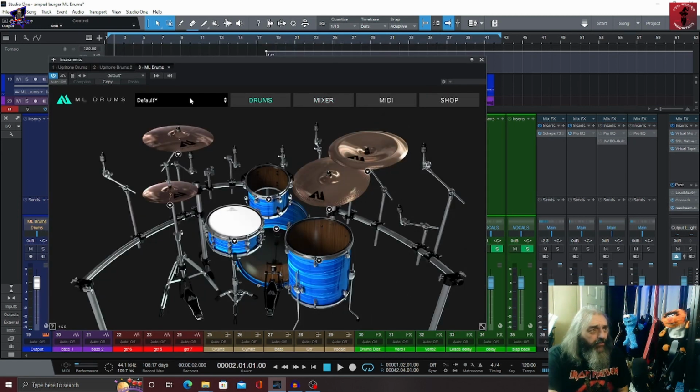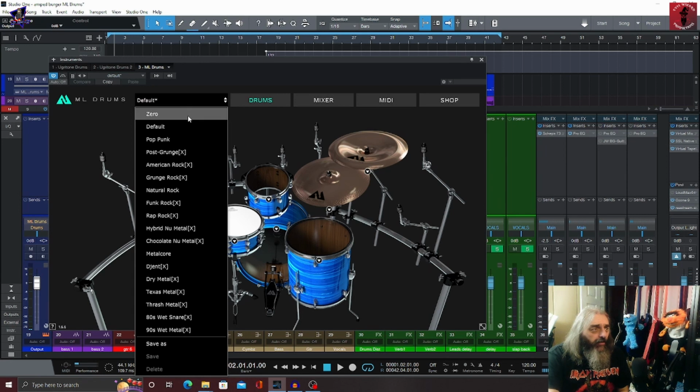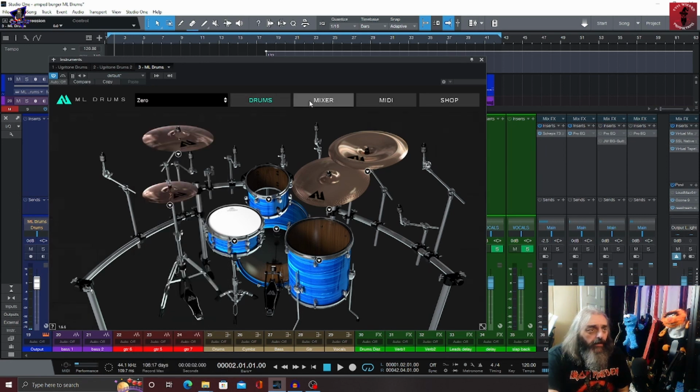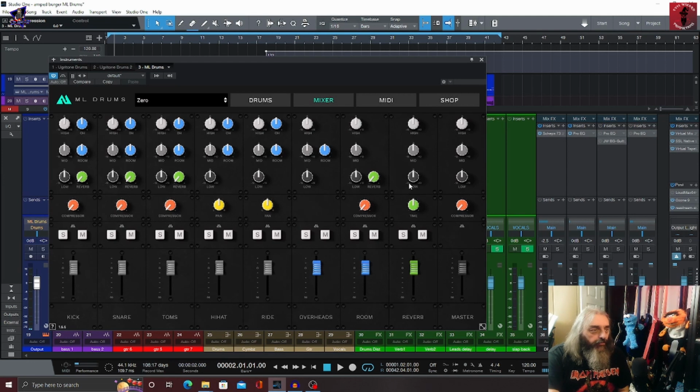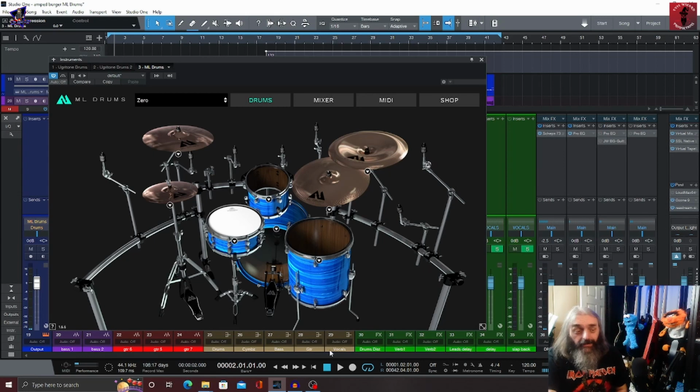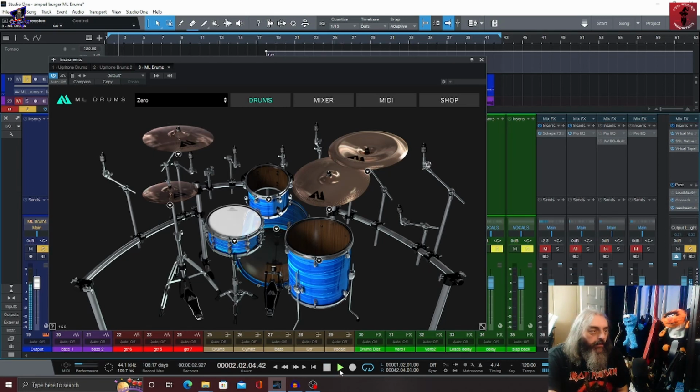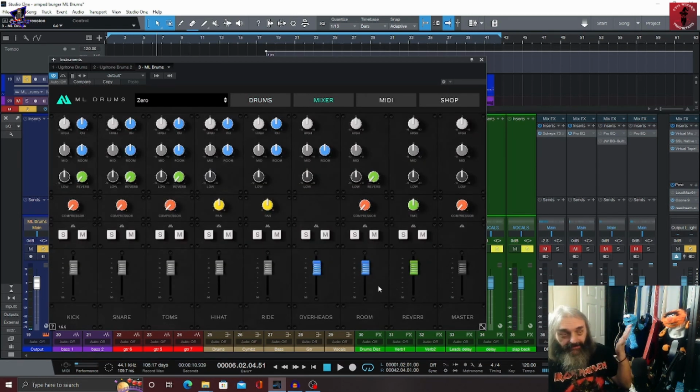So we'll have a listen to all the presets that come in with it. We'll start off with 0. And if you look, there's absolutely no processing on there at all. All your faders are at 0. So this is, as it says, 0. And I don't know if you noticed there, because I've got the main fader there at 0, it is clipping because everything's at 0 there, so it's going to clip.